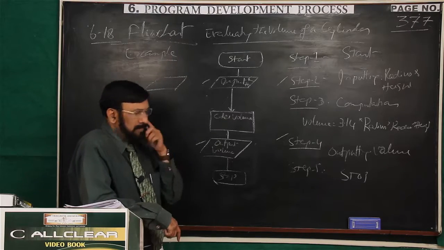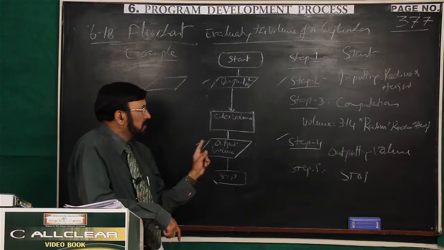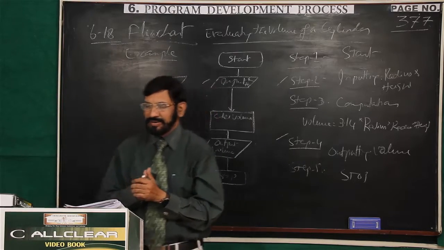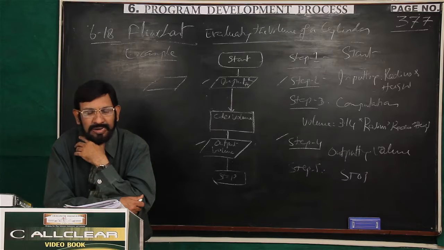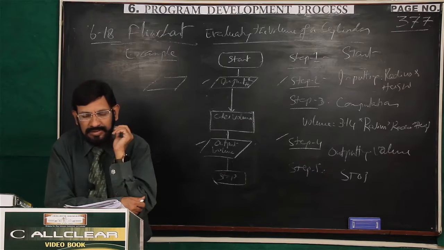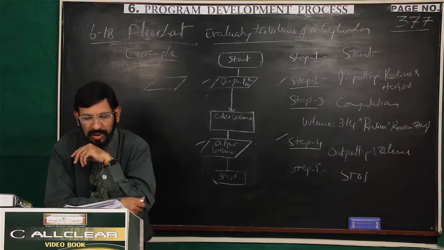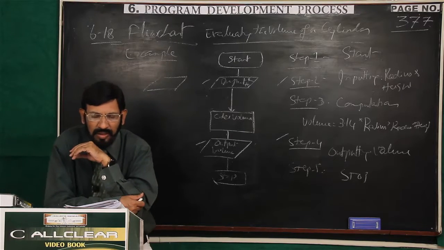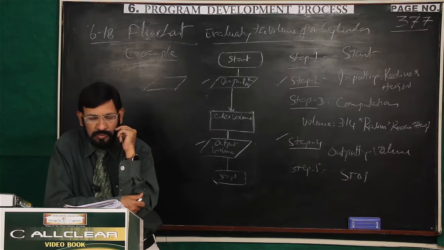Every time you practice, in many cases, I have given an algorithm and you study and practice, then you can better present the strategy of a program through flowcharts. And in the same context, I would like to give you an example to compare algorithm and pseudocode also. Page number 378. Please refer to this. Here, a simple case I am taking. We are comparing X and Y numbers, and finding the smaller of X and Y. So I have written both algorithm and pseudocode, just side by side. You compare both, understand the difference between algorithm and pseudocode. Actually, with reference to an example only, you can find the difference. Otherwise, it is not possible, I feel.